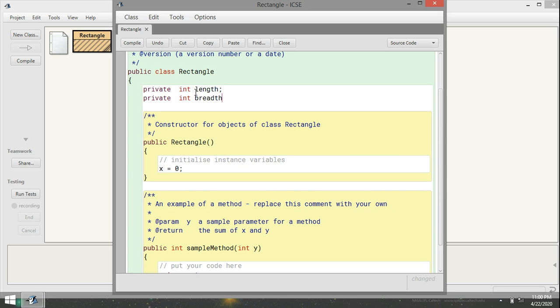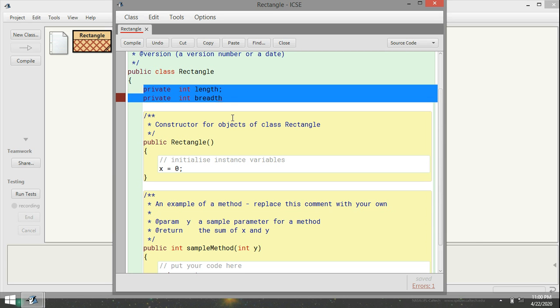Now to perform any operation, I need to know the length and breadth. So I create one constructor. Constructors are special functions which help you initialize these variables, because unless these variables have some value in them, you cannot use them.